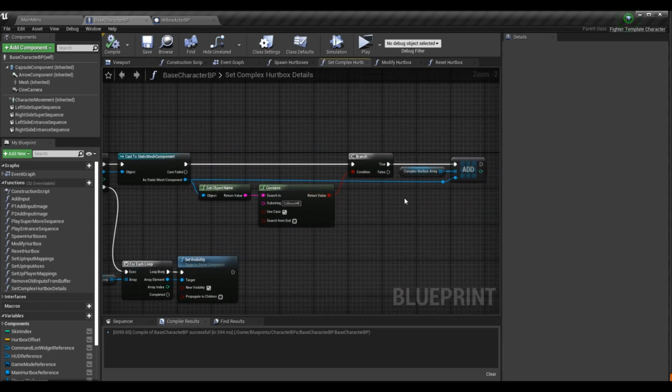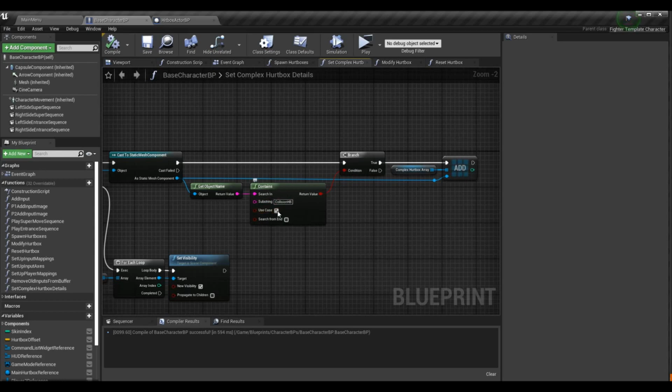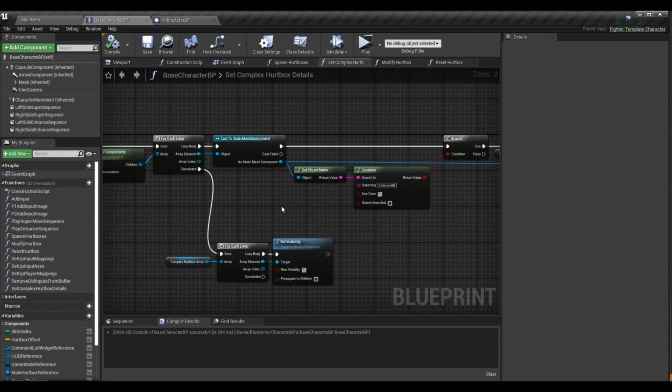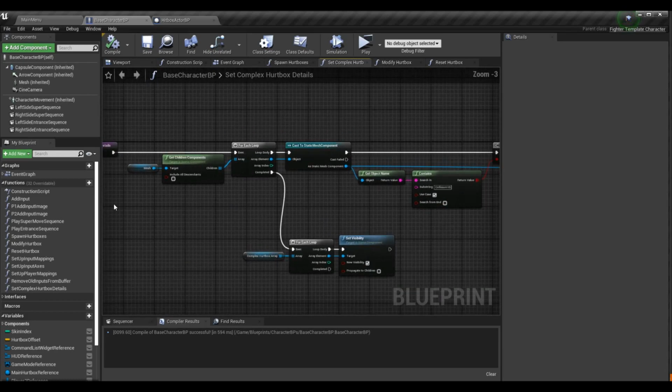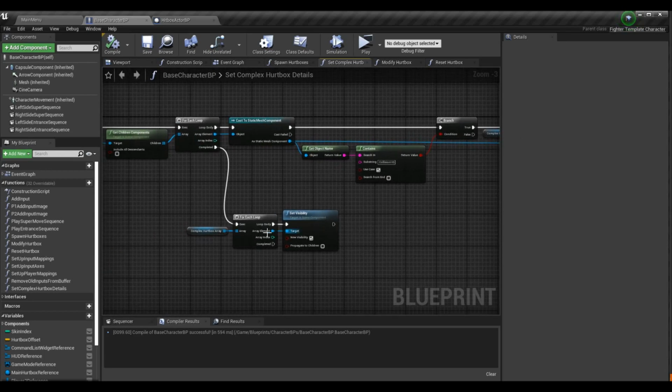All right. So to wrap up what we were doing here, since we got a little bit distracted, we were essentially checking through the hurtboxes attached to our mesh and adding them to this array. Now they are in the complex hurtbox array, so we know what to check collision against. That's all we need to do in here. We just need to make sure that they are tracked so we can check collision against them. I mean, we technically could skip this and just check this every time, but it's kind of annoying to keep tracking and locating the same data every time. It's better to have it in some space where we can quickly and easily access it.